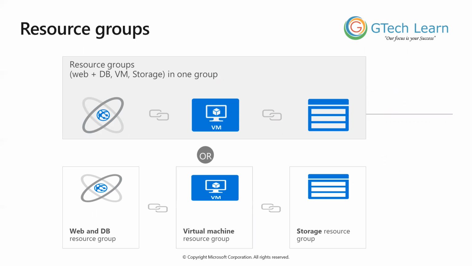And as I have already told, it is a logical container for the resources which we are deploying on Azure. And using these resources, you can create anything in an Azure subscription, like a VM, like an Azure application gateway, Azure Cosmos DB instance, whatever you want to create, you can create using the resources available on the Azure portal. But remember that all resources must be in a resource group, and a resource can only be a member of a single resource group.